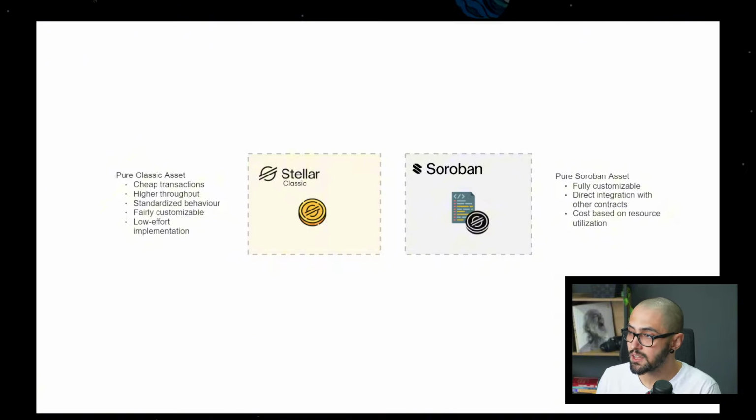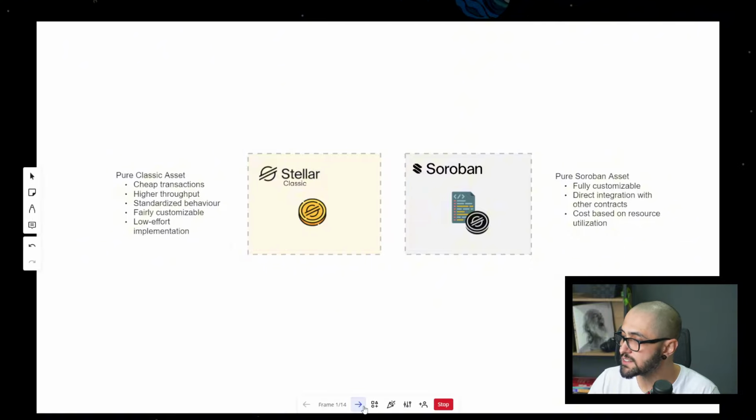So generally, whenever someone is thinking about building an asset on Stellar, they think about these two ways. You can either have a classic asset, which is a bit less customizable, but very scalable, cheap and easy to integrate. And on the other side, you have pure smart contract tokens that can achieve very unique behaviors, but at the same time require more effort and also a more conscious approach about how you're building and integrating in terms of costs and resources. So there's not just these two ways. There's actually an additional way, which I think is the actual big differentiator for Stellar.